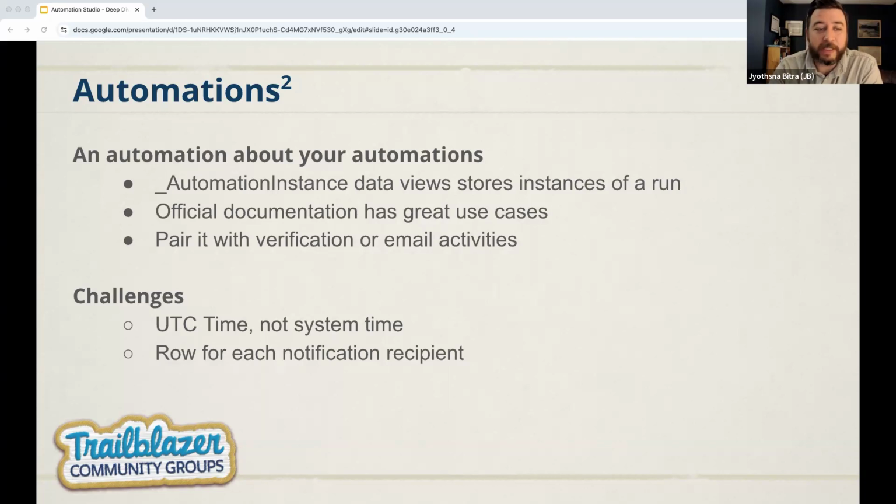Hopefully anybody here who is already using Automation Studio is using those error or skipped run notifications, maybe run completion notifications. I think where those can sometimes let you down is if you go in there and you pause an automation to work on a query that's in line or something like that, and then you forget to restart it. So what this automations data view does is it can show you all of the automations that did run to completion yesterday, or maybe it will show you all of the automations that failed yesterday.